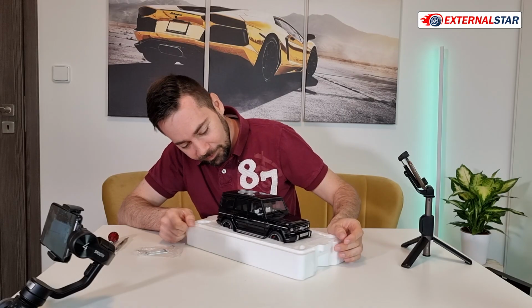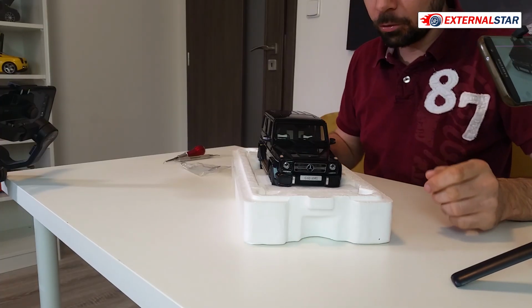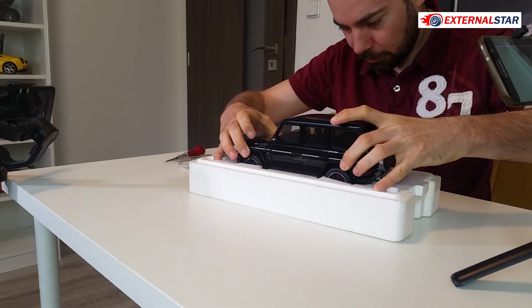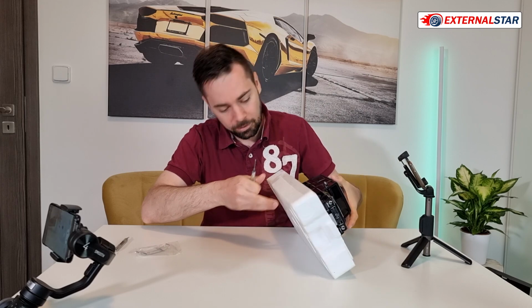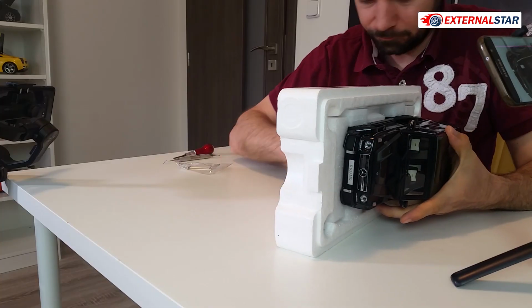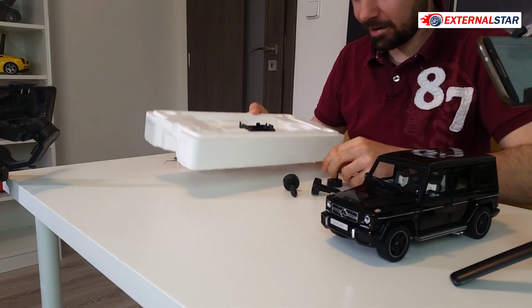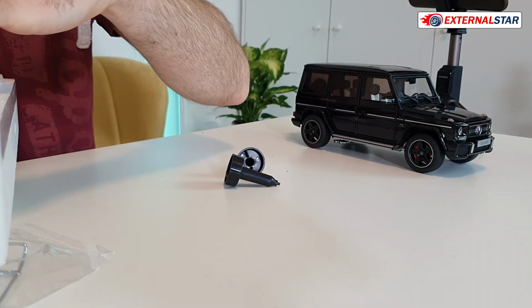Wow. It's shiny. It's this black variant, because I was looking for a black one. And I must admit, it looks great. This color is really awesome. So now I think I will need to really take it out gently. Oh, there are some screws. Yes, there are some screws. Okay, so let me use my screwdriver to unscrew. Oh, there are three of them, and maybe I will just be able to do it like this. Okay, so the screwdriver was not actually needed. We had those nice screws that you don't need a screwdriver for, you just use your hands.